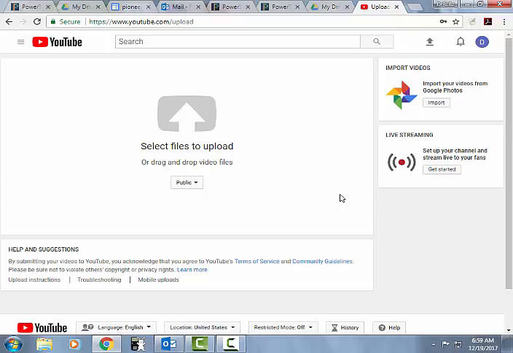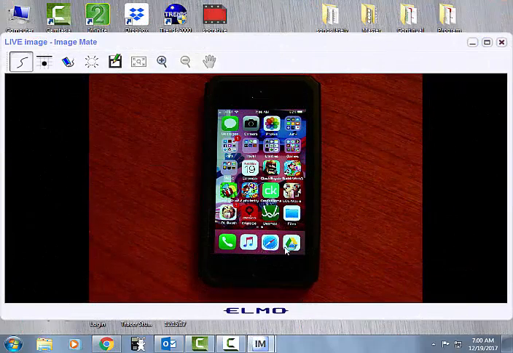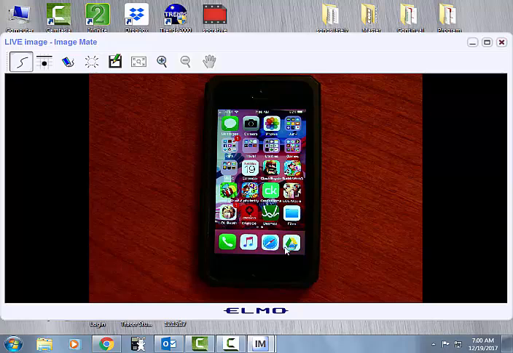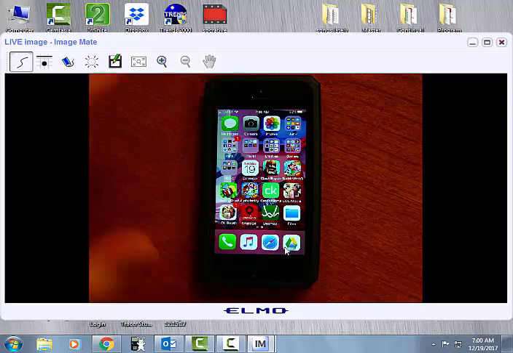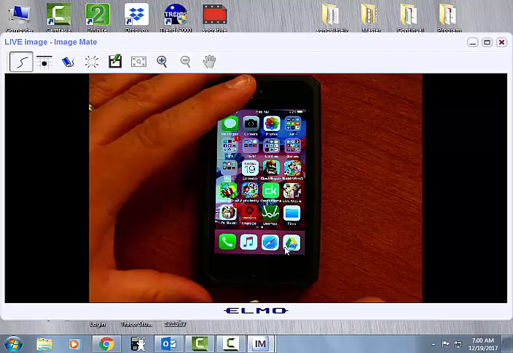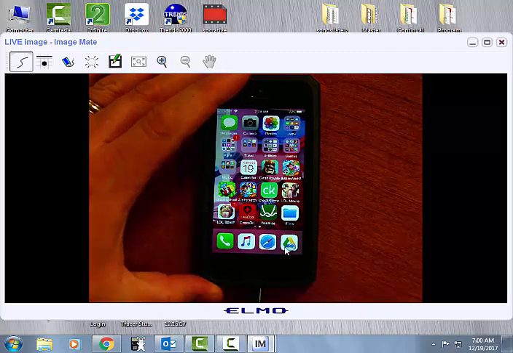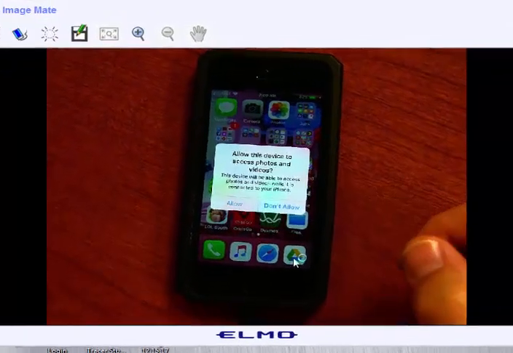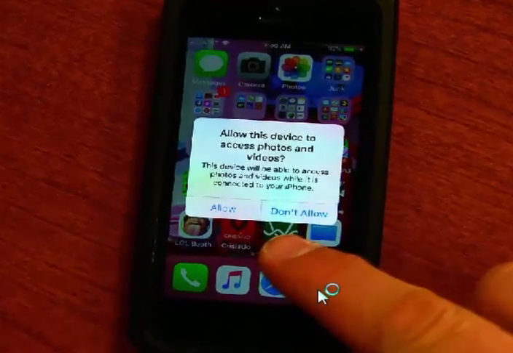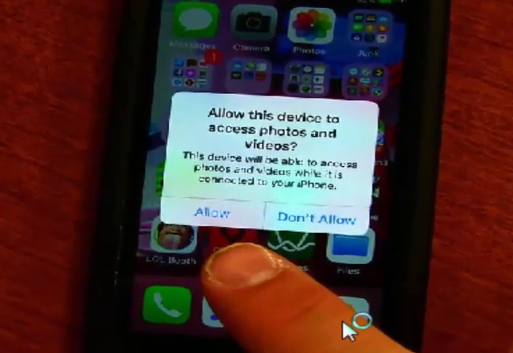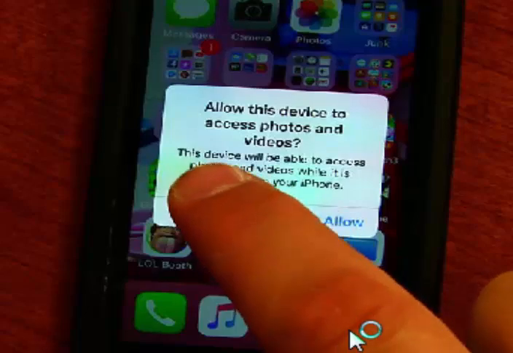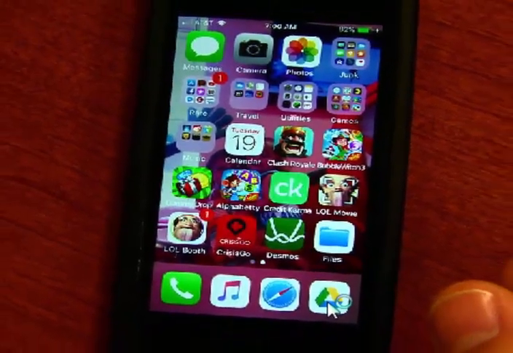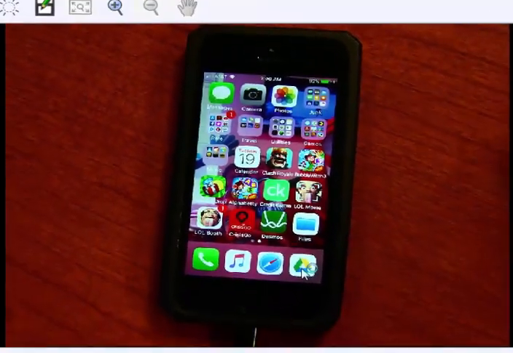This brings up how to get your videos off of your device. So I'm using an iPhone, but all Android devices will be similar as well. Say you've got a video you want on here. Make sure you've unlocked your phone, and then go ahead and connect it to the computer using USB. They're all a little different, but they're most likely going to ask you something like this: would you like to allow the computer to have access? Go ahead and push allow. Now your phone is just like a hard drive.